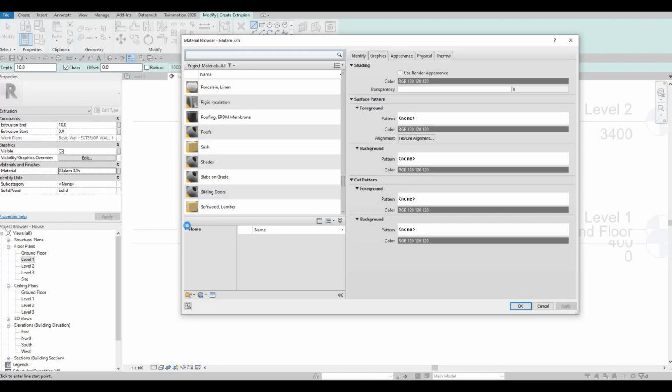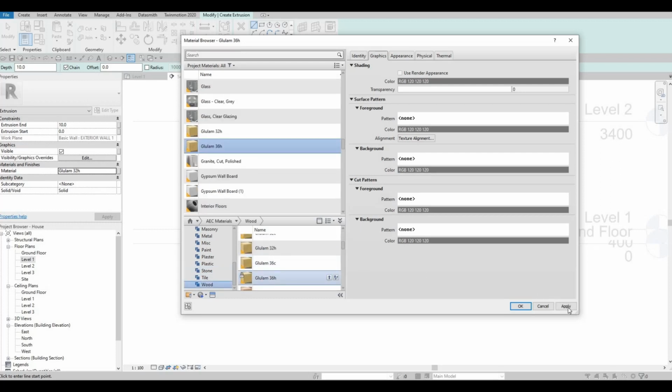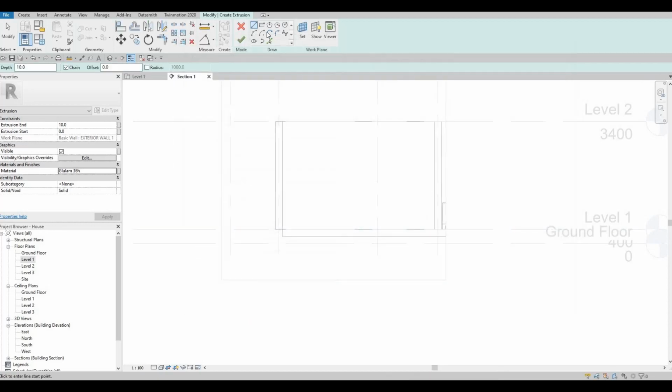So here I'm gonna use something wood. I'm just gonna pull it up and then apply OK, and we're going to create a rectangle from below going to above.